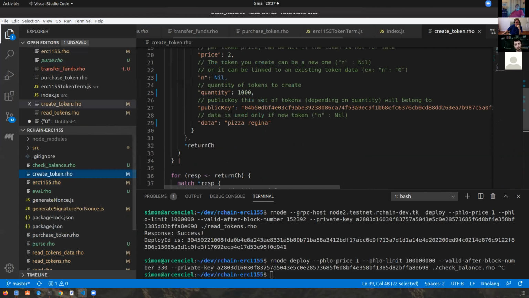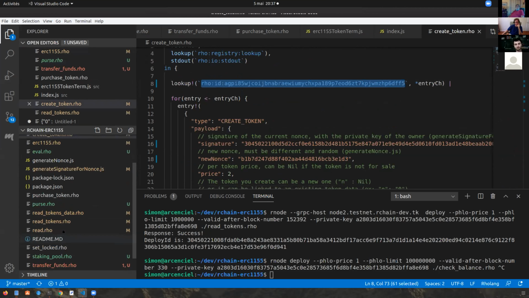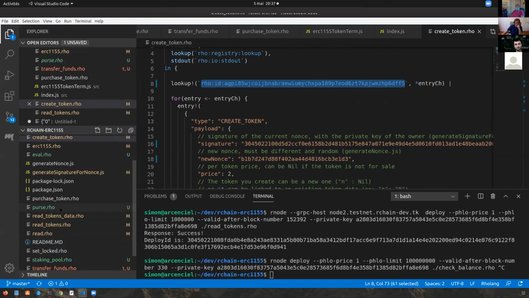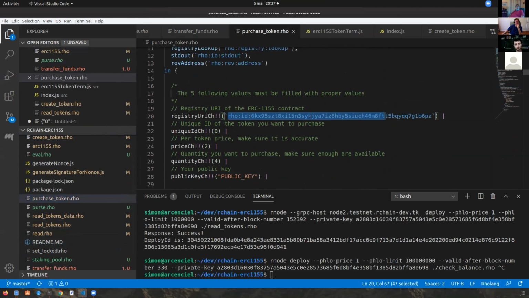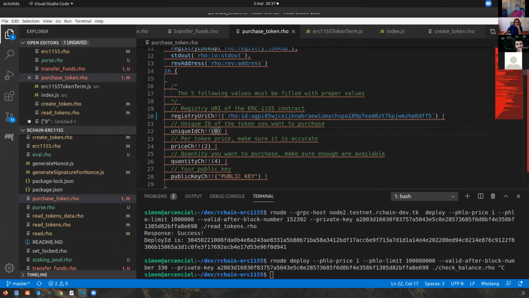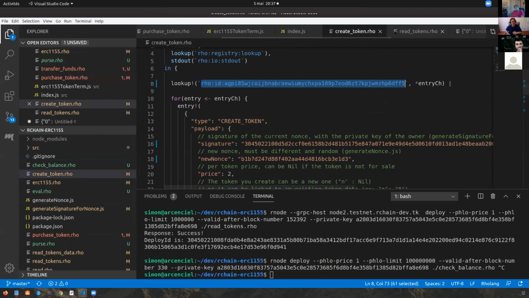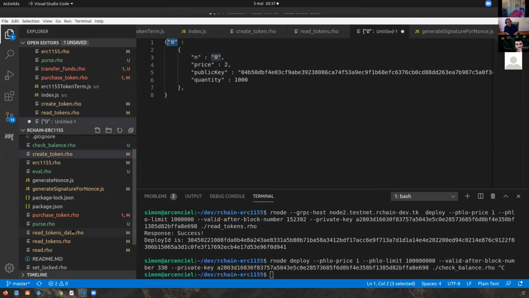So now it is the purchase token contract. This contract is a bit different. I put all the values on the top. I want to purchase tokens from this ownership, so it is the token, the unique ID 0.